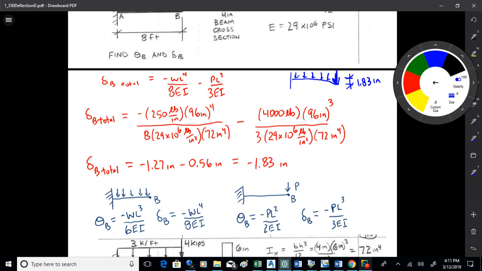So that might be a good model there if you have a cantilever porch. You're going to have the distributed load from all the material you built the deck out of, the beams and the flooring and all that. That would get you a distributed load like you see on the left. And then maybe you figure for your worst case scenario, you've got all these people on the rail at the end looking out at something, and that would be the point load. Yeah, the two together. That's about it. And so that's all you have to do with that. Okay. So we're seeing that deck would sag almost 2 inches.